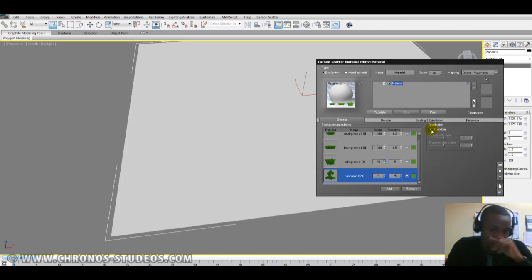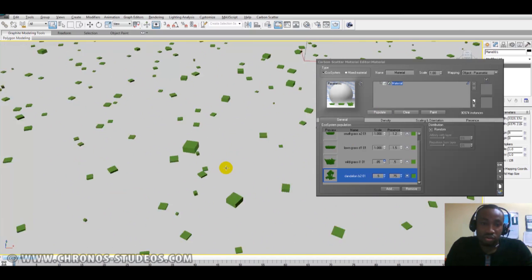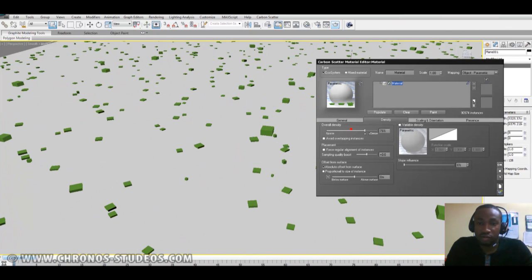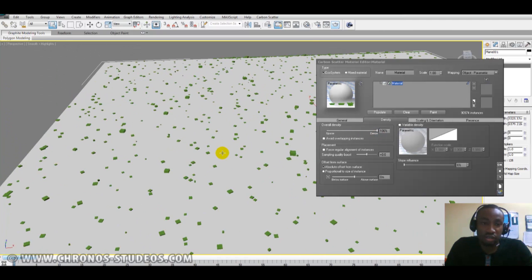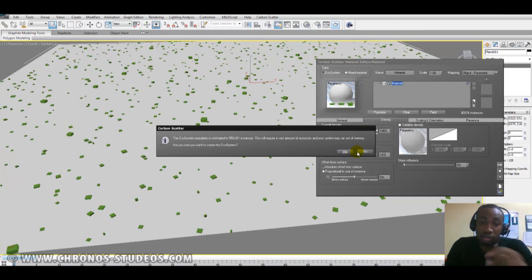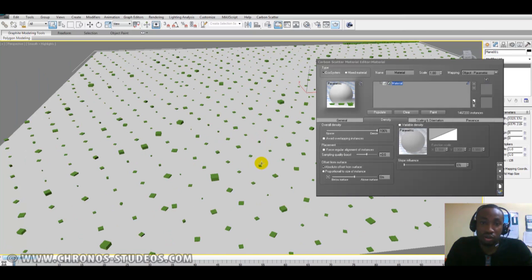So well, at that point, all you have to do now is just click populate, and you have your grassy scene populated here. Now if you want it to be much more than this, because it looks sparse now, click populate again. It's going to be much denser, and well, it's going to take a lot of your RAM, so you can just tell it to go ahead if you have a lot of RAM, and otherwise you may have to stop it so that it doesn't crash your computer.